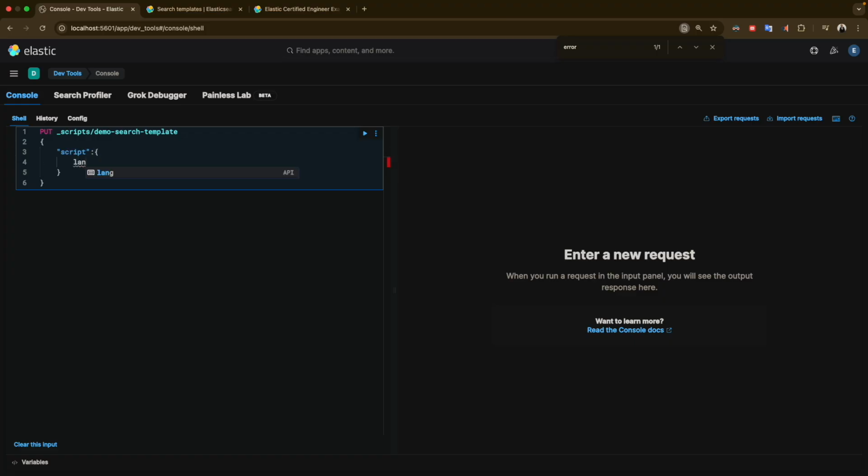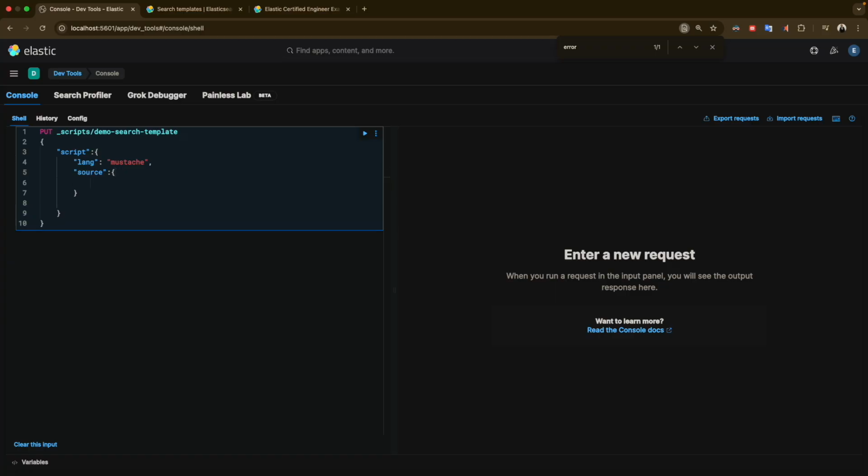And here we will specify the language, which is going to be mustache. Then I'll just add a comma here, and here is going to be the source.